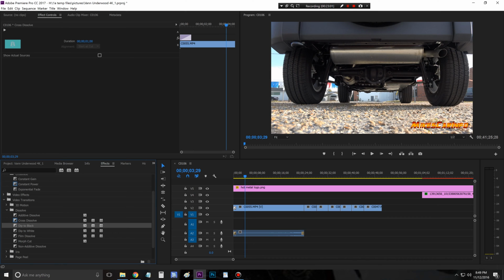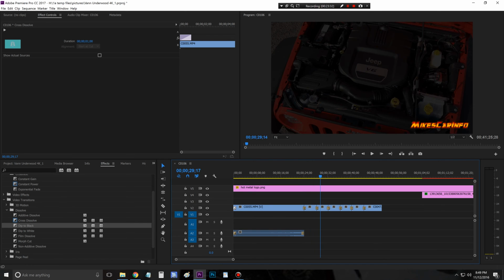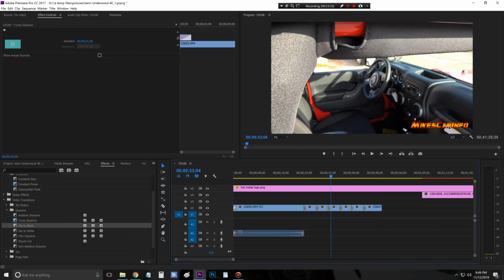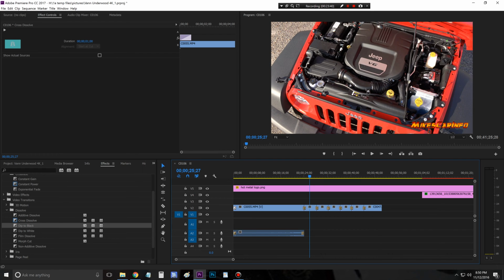I use a dip to black, because your mind is trying to look at something. Let's put it in there, all of them, dip to black. This is what they do in movie previews, in the movie theater. You notice it is constantly fading to black, and it is a little annoying, to be honest, but it works because it makes your brain want to see more automatically. You're seeing something for a second, and then it goes away, and then it gives you some other snippet, and then it goes away. So you're wanting more than what you're seeing. It's a little bit of a psychological trick.